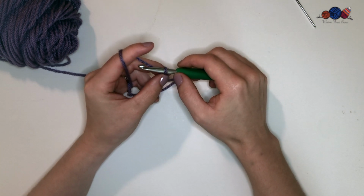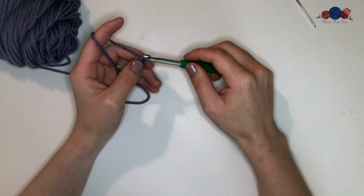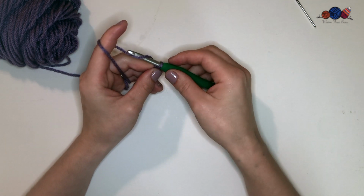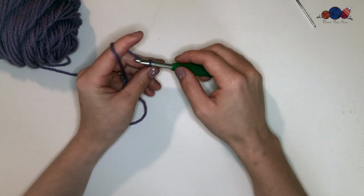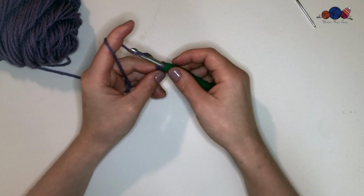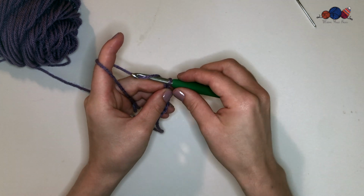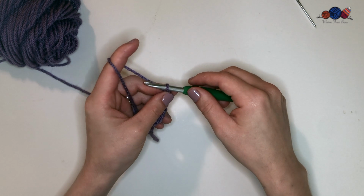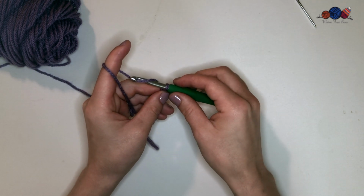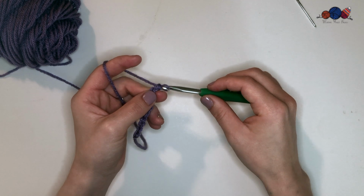That's 2. We're going to do 10. Yarn over, pull through the loop. That's 3. Now you can keep moving your way up this chain with your fingers, so you don't have to continue to hold this. So yarn over, pull through. That's 4. Yarn over, pull through. That's 5. Yarn over, pull through. That's 6. Yarn over, pull through. 7. Yarn over, pull through. 8. Yarn over, pull through. 9. Yarn over, pull through. 10.